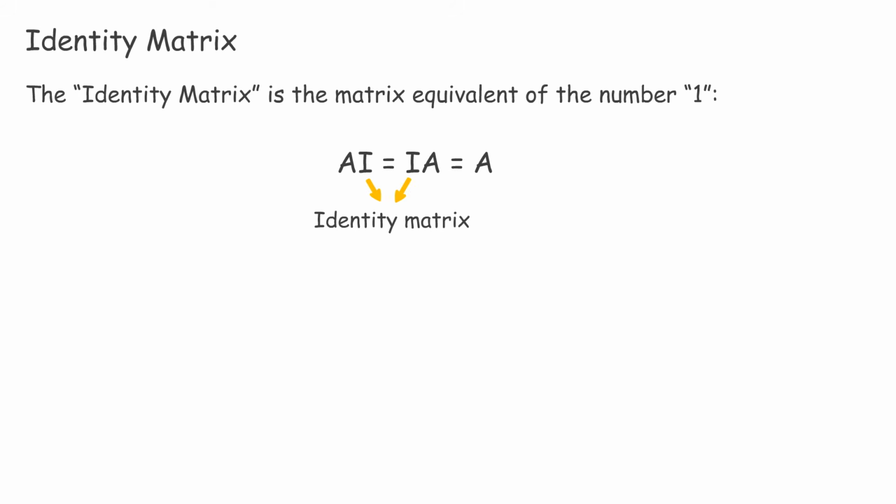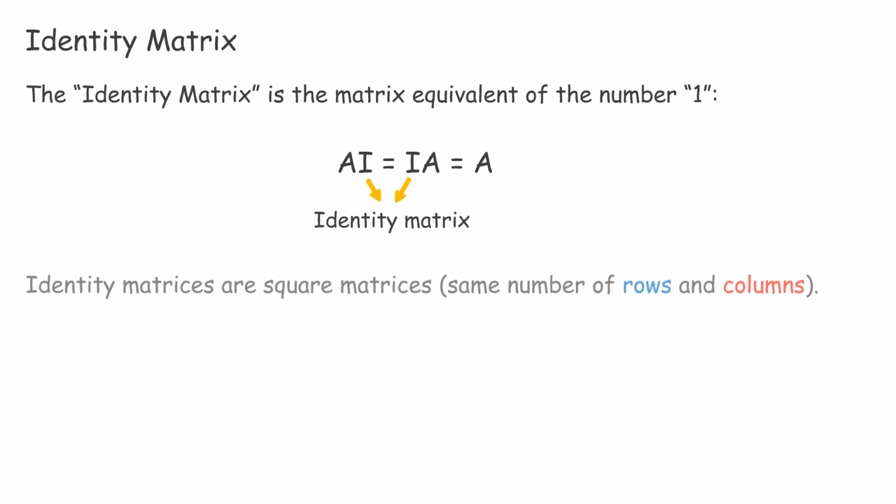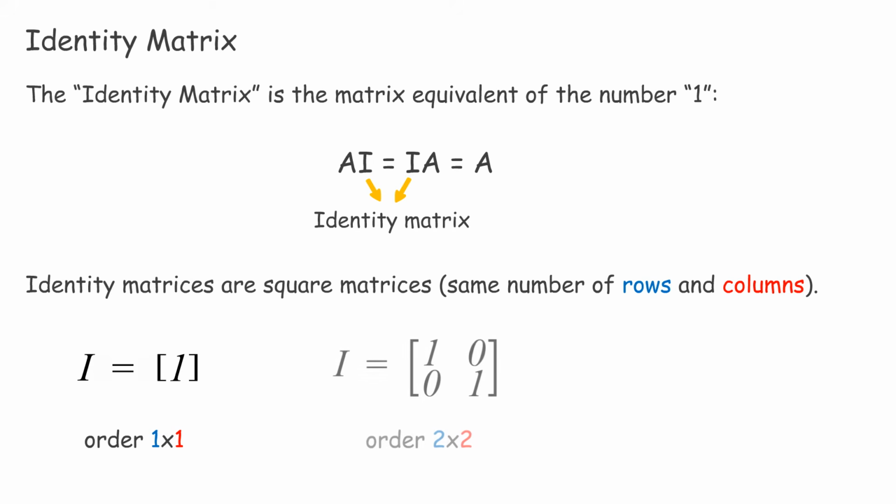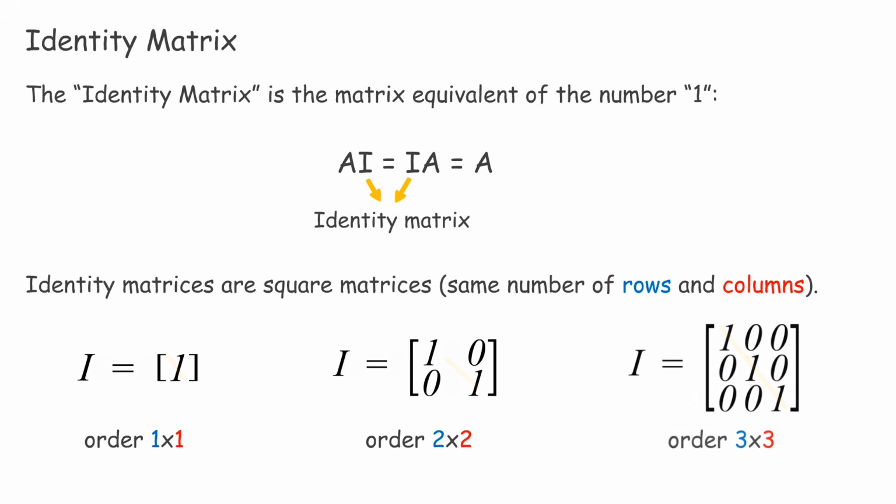Characteristics of identity matrix. Identity matrices are square matrices, which have the same number of rows and columns. They can be large or small matrices. Elements in the matrices consist of 0 and 1 only, with element 1 placed along the diagonal from the top left corner to the bottom right corner, and the other elements are 0.